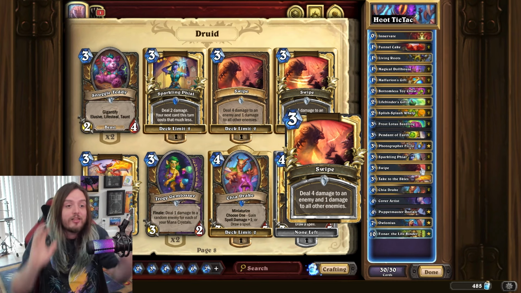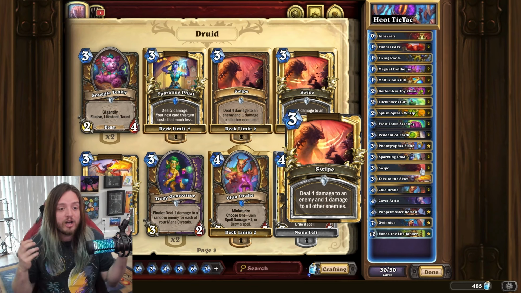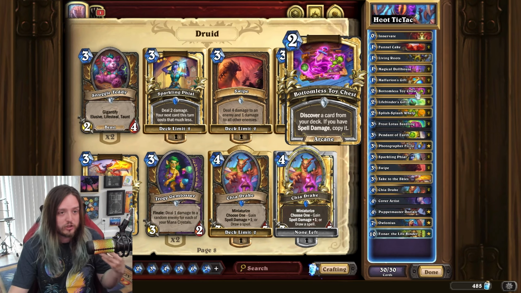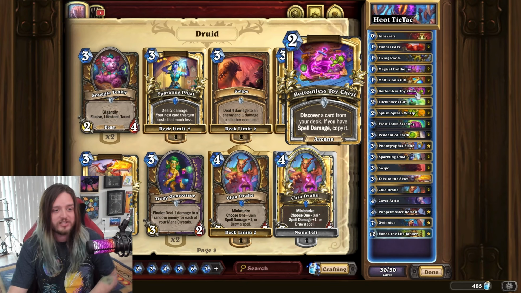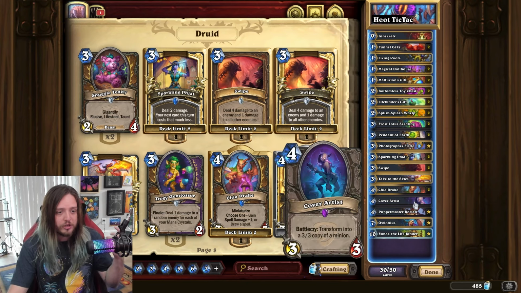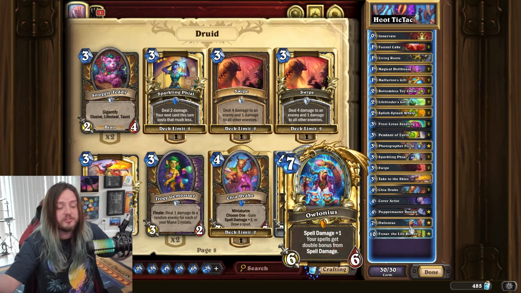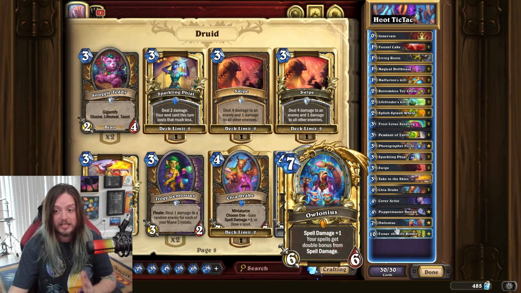But there is a lot to talk about with this deck, and I haven't even gotten to the ways that you use your Lifebinder's Gift, the way to utilize the Toy Chest, because sometimes you just have to use this with your Dorian. How to use the Cover Artist. Do you always use it with ENR or OWNLONIUS? It depends on the situations. So you have to watch the gameplay clips. Check out that article. There is so much to learn from this deck that I'm panning right now, but I'm not done yet, okay? We have more to talk about still.